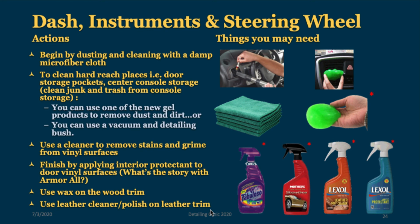And then they'll do the Armor All on your steering wheel, and your hands go like this because they're slippery as heck. What I use on my steering wheel is Lexol, because it's a leather steering wheel. It's got a leather wrap on it. I'll use that to clean it off. The wood trim, I'll take my quick detailer, I'll take a microfiber, I'll spray it on there, and I'll take all the wood trim on the doors, the center console, the dash, and just give it a nice finish.